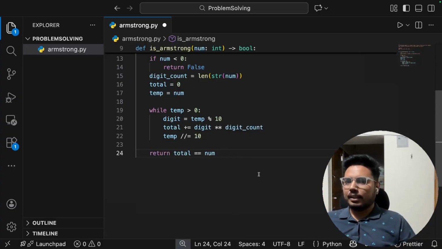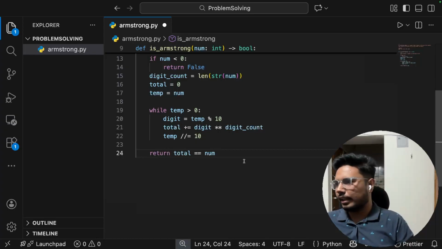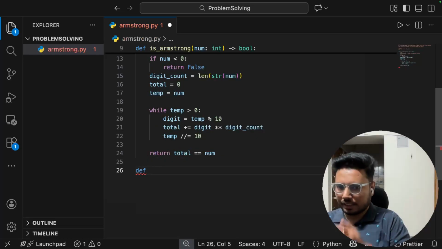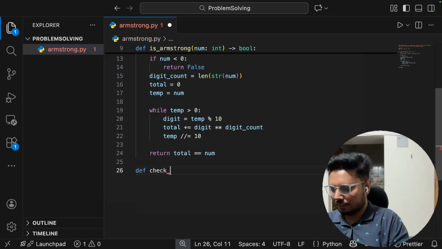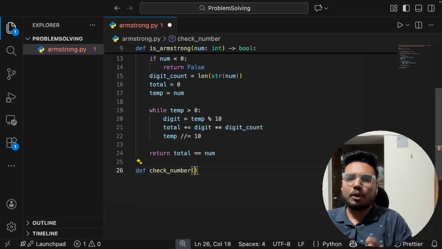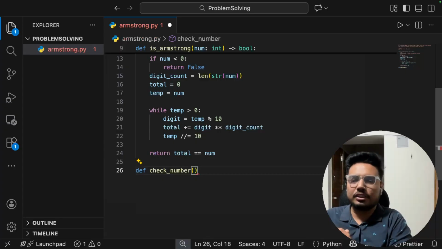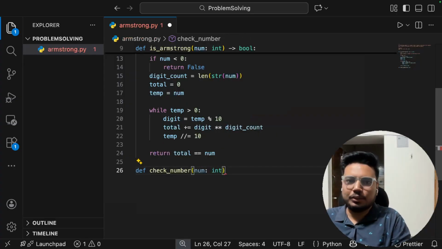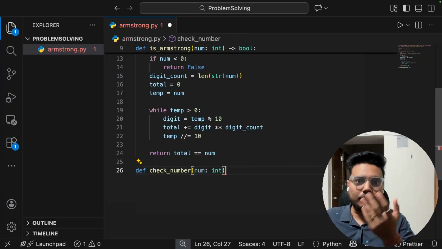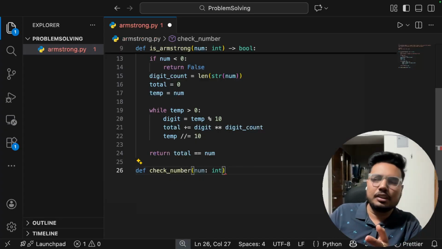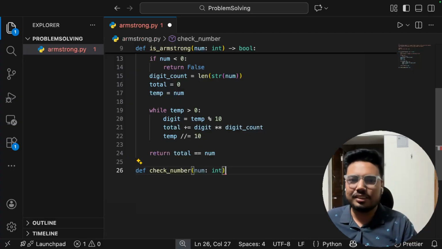Now, guys, I can create one more function, a very basic function. I can say def check number. This is how we try to create a kind of modular coding approach, where we break down each and every component into small functions. That's how I'm trying to show you. I'm considering you guys are aware of Python, and if you are not, then no need to worry. I would be coming up with a playlist where I would be teaching you Python from scratch.